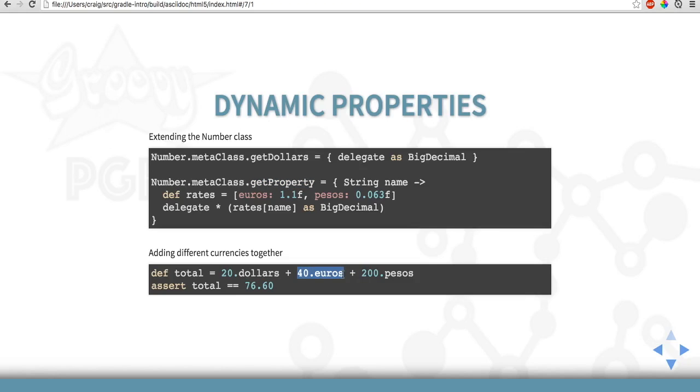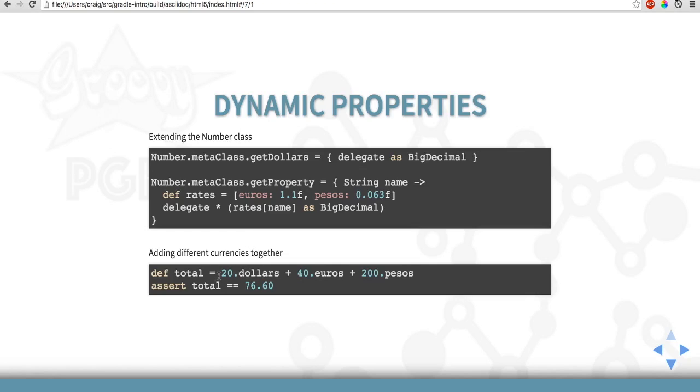It first checks to see, is there a getEuros method on that integer class? Well, no. So then it drops down to this generic getProperty method. That's what it ultimately resolves to. So both .euros and .pesos, which are equivalent to getEuros and getPesos, resolve to this. And then it does the conversion from euros to dollars and pesos to dollars.